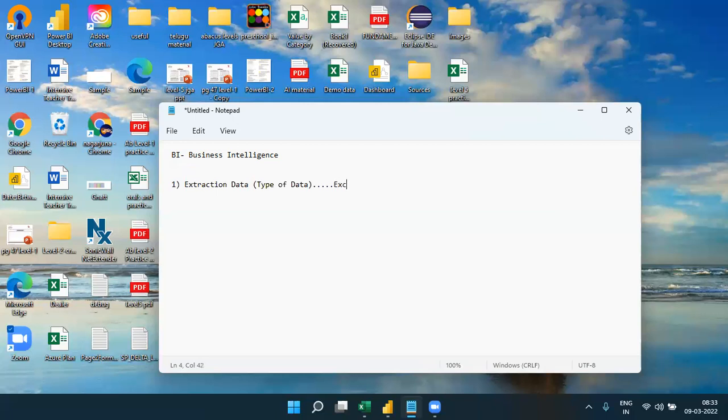Like some people will provide you in Excel sheets, some people will try to provide you in a CSV, some people will provide you in text files, or any RDBMS system, relational database management system. The main intention, whenever you start preparing any solution in business intelligence, is the process of extracting the data from different systems and different departments across a company. వాళ్ళ దగ్గర నుంచి వచ్చే డేటా డిఫరెంట్ ఫార్మ్స్ లో రావచ్చు, right? So we need to understand what form of data we are getting.